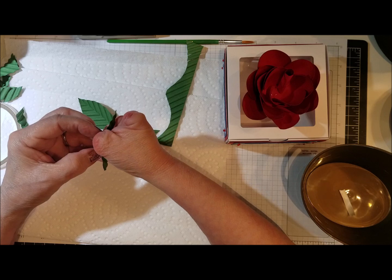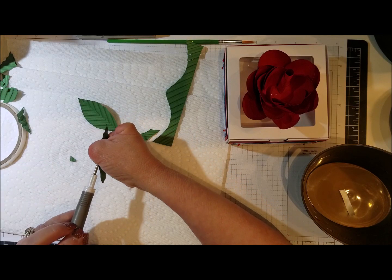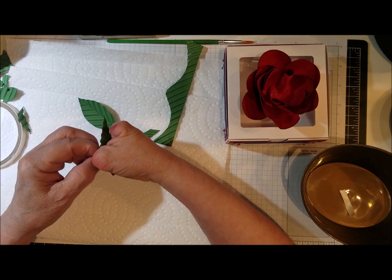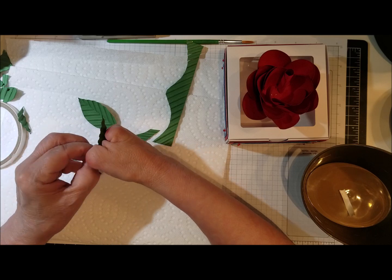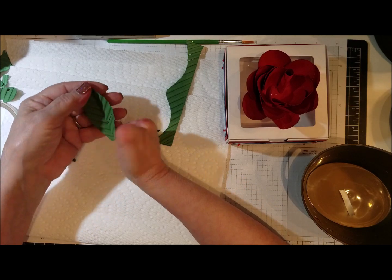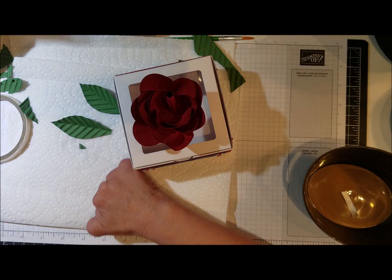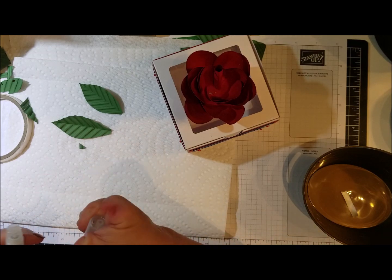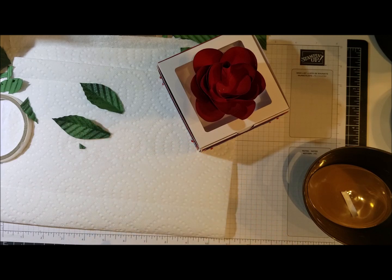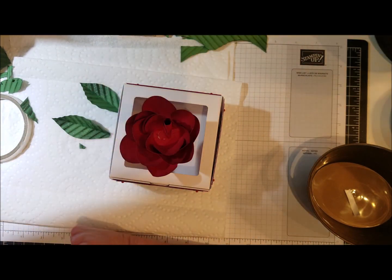And you just have to be patient and open them up because they've been squished together. There we go. It really works much easier than I'm making it look, but here we go. Isn't that beautiful? Okay, so let's bring this on over here. And we may go ahead and just spritz those real quick too. I think the leaves need to have some sheen to them. And that might be ideal for this too, is to spray them prior to putting them into the Big Shot.